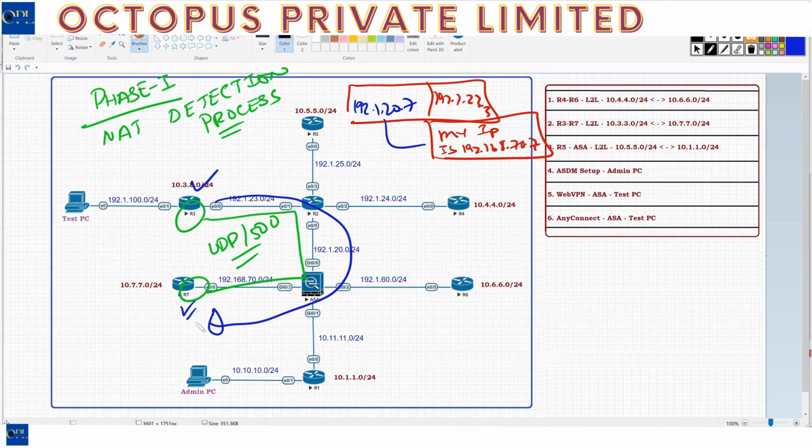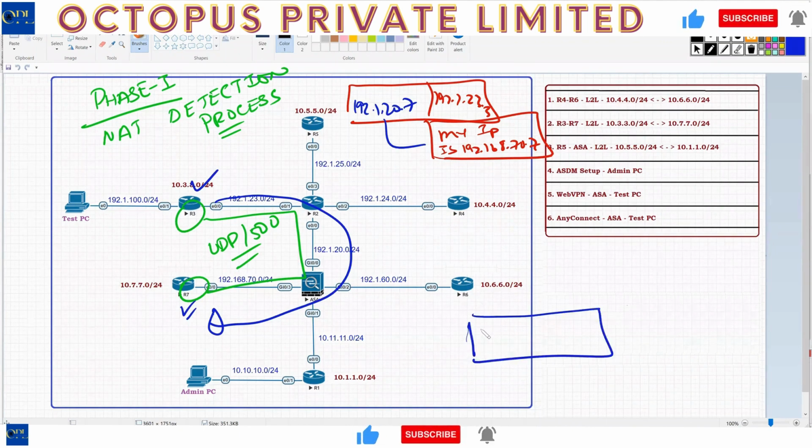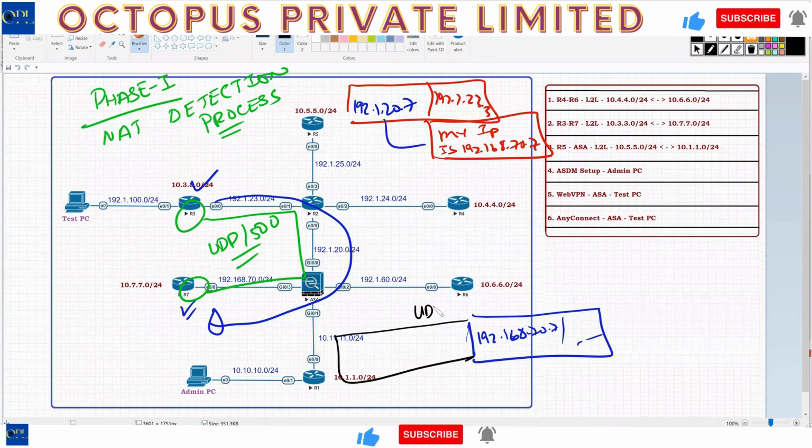So when he says he's getting translated, it says, okay, we need to protect our packets so that the hash doesn't break. The way they do that is they take the entire packet that has 192.168.70.7 and so on and so forth, and they encapsulate that packet within an outer header of UDP 500.